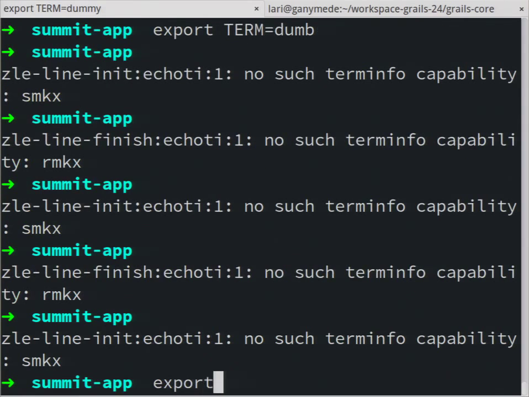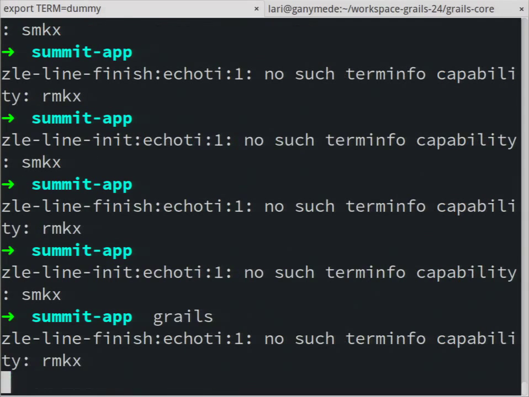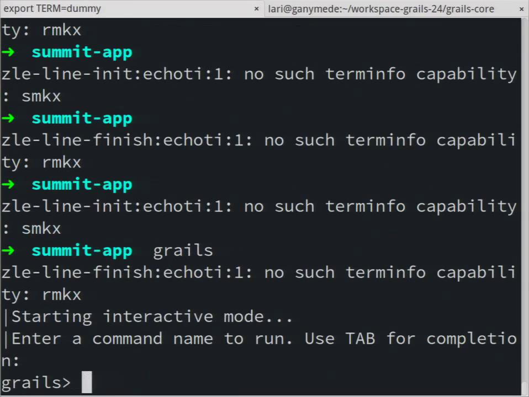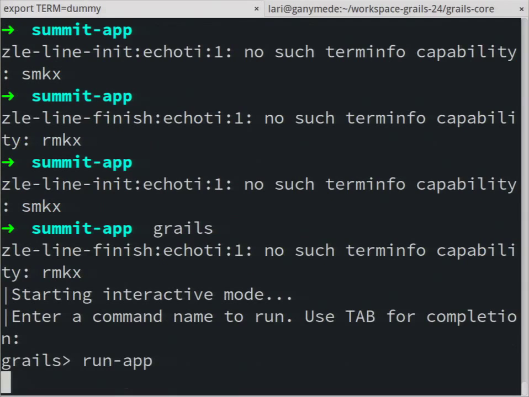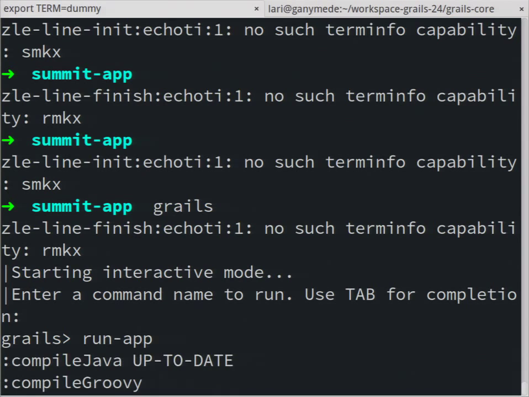Oh, it didn't like that. So now let's see if we can demonstrate what it looked like.